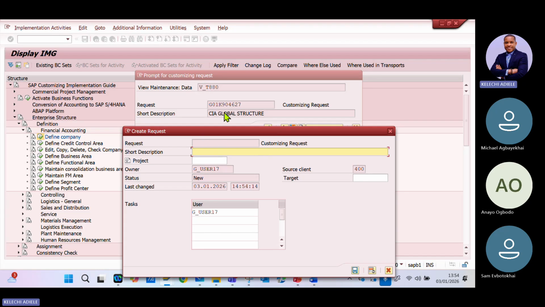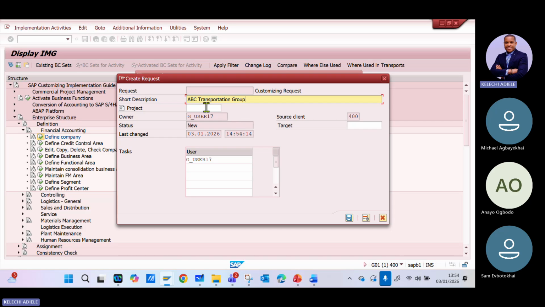Remember, this request ID is automatic, so you don't need to worry yourself, but you need to put a description. So my description is ABC Transportation Group. You don't need to provide a project. The user is there, the source client is there, the date is recorded and everything is there. You click on save.